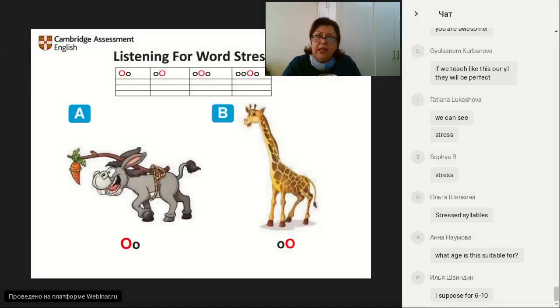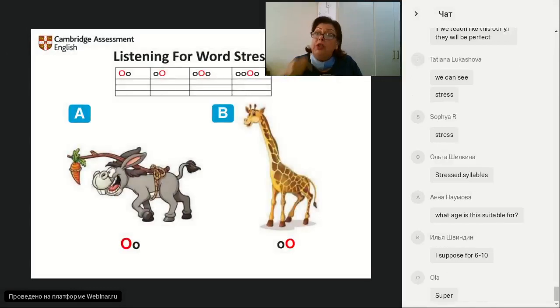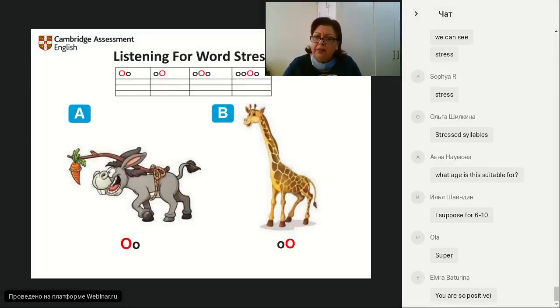I really like doing these activities. And also practicing those vocabulary items. Yes, even five-year-olds can do it. So they're listening for the word stress. Now, I'm going to tap something out and they're going to tell me, is it picture A or picture B? And they can write the message in the chat box. Or they can even write it and hold it up for me, I can see, if it's not too crowded, the classroom. So I'm going to tap a word, one of those animals. Which one is it?